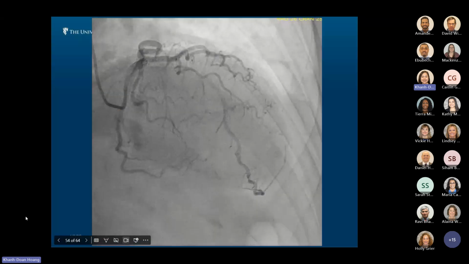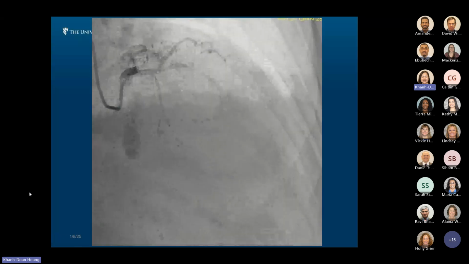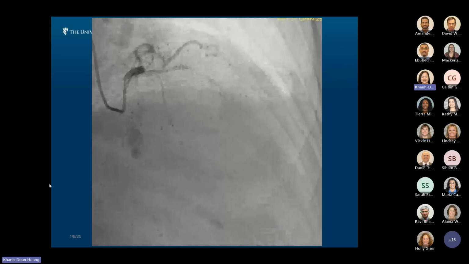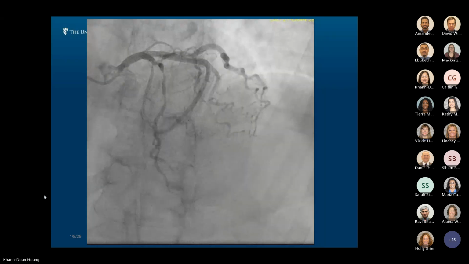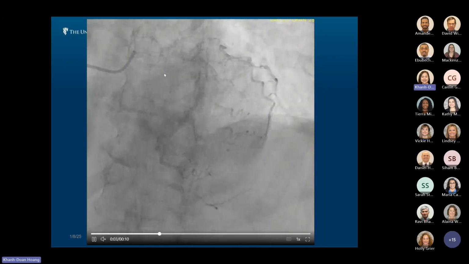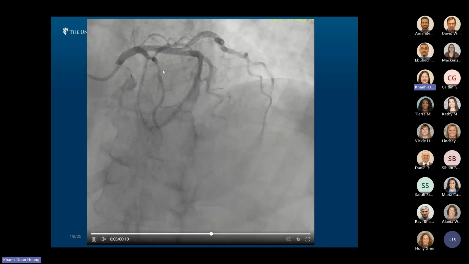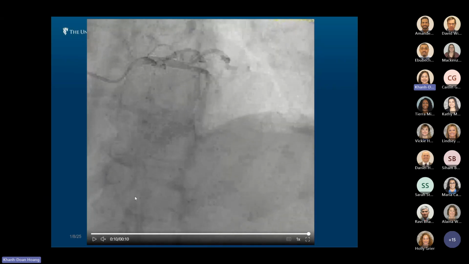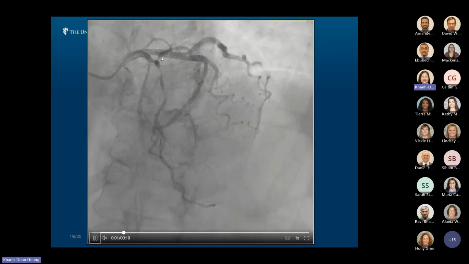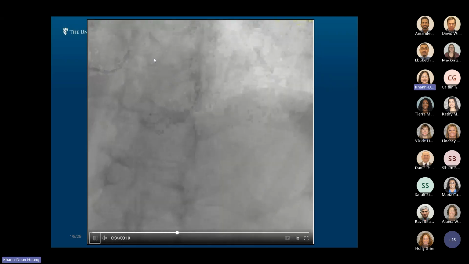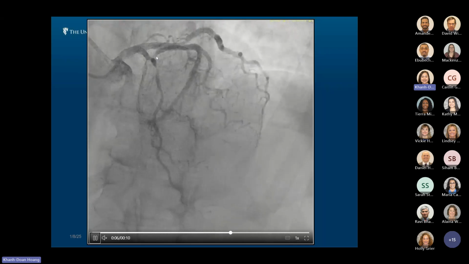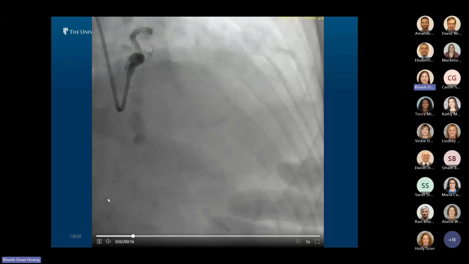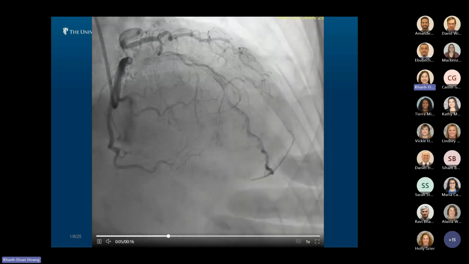And so this patient went for a cath. And I don't know about you, but this looks pretty tight here. So they have severe obstructive disease in the mid-LAD, but also in the ostial portion of a very large first diagonal branch too. And then they underwent successful PCI to the LAD and the first diagonal branch, and it looks much better.